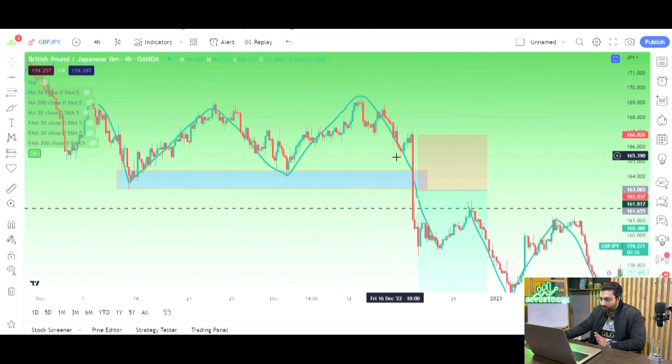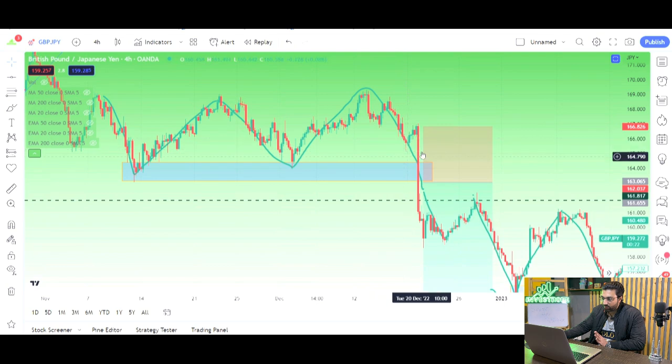Now if again the market came, so this is the point, you have to wait for the market. If the market starts respecting like this, the market makes a small bearish candle, then a bullish candle, you can take entry again for the buy level, but it totally depends on the market situation.